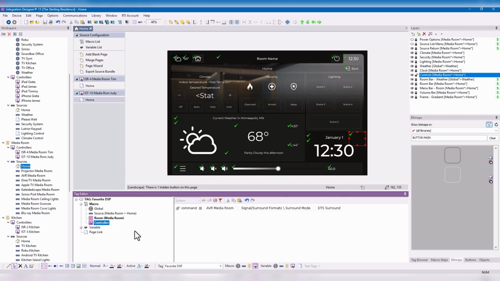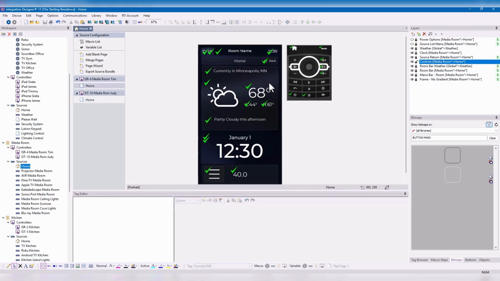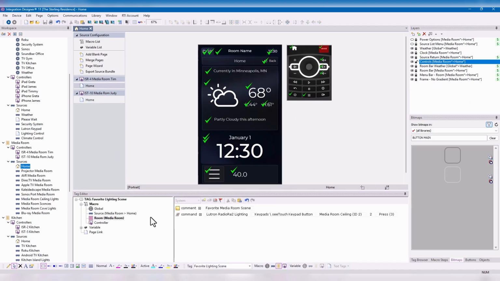So a controller level macro is rarely used, not used as often as the others, but whenever you want a tag to do something on a room level, but only on a single controller, meaning I could have a tag on one controller, even though the tag's on the other controller, it could do something completely different on a room level. So every source in this room will do DTS surround on Judy's remote, but on the other remotes, well, this goes on living with the room level macro.